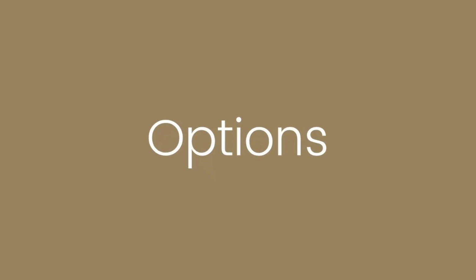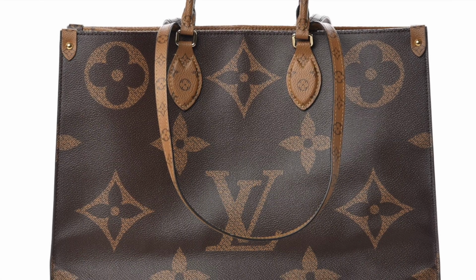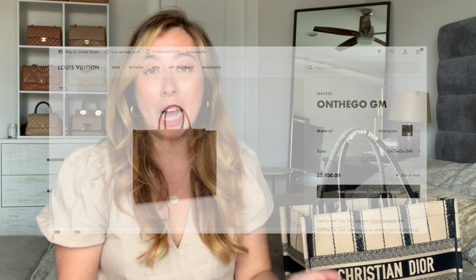Options. In this section, I want to just give you some other alternatives of bags that are similar in concept to the book tote. The LV's On The Go tote. I think the biggest plus to this tote is that it has a strap and the durable canvas. I'm just not really into the big monogram, but I think this is an amazing option.